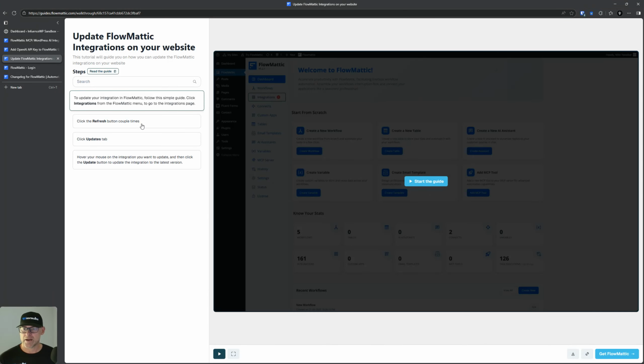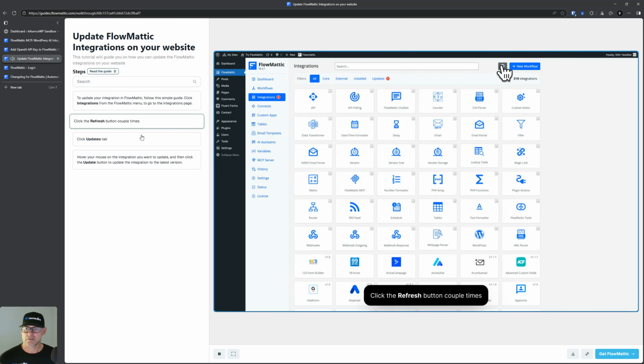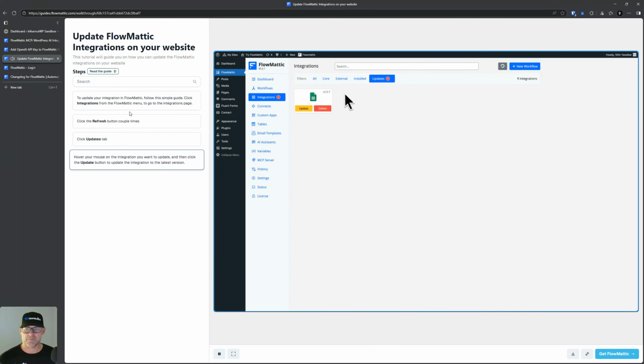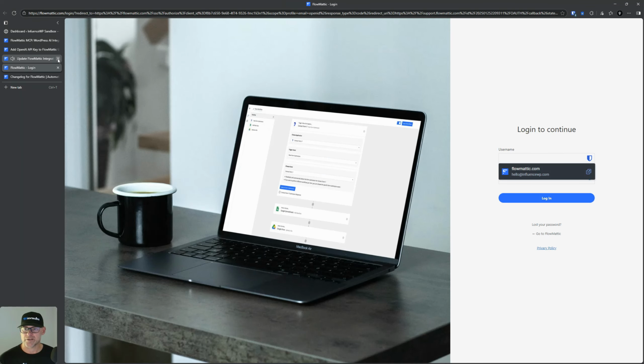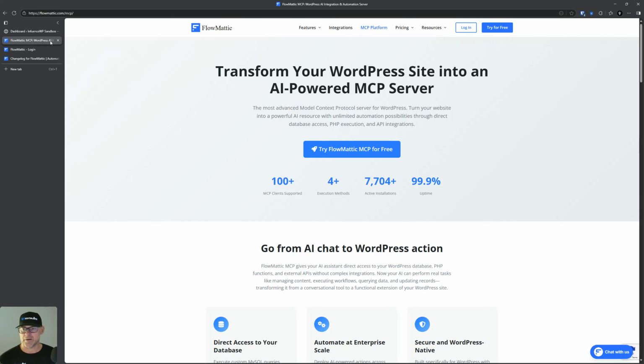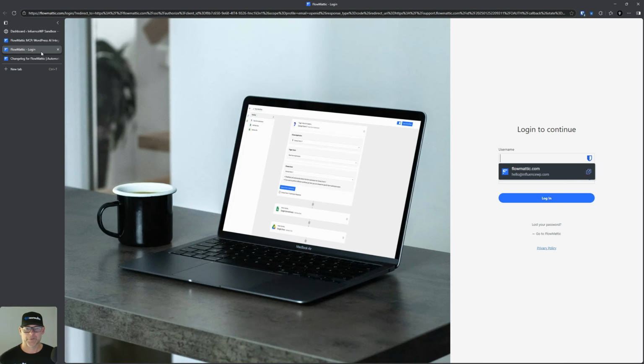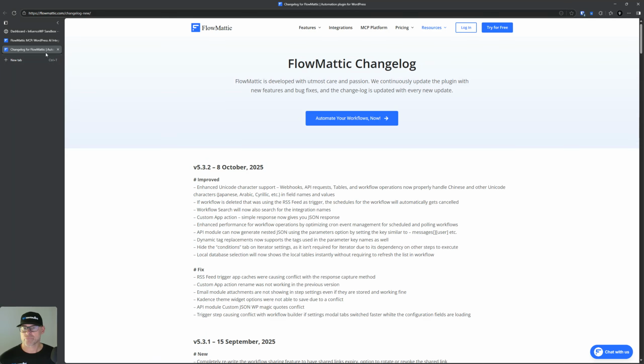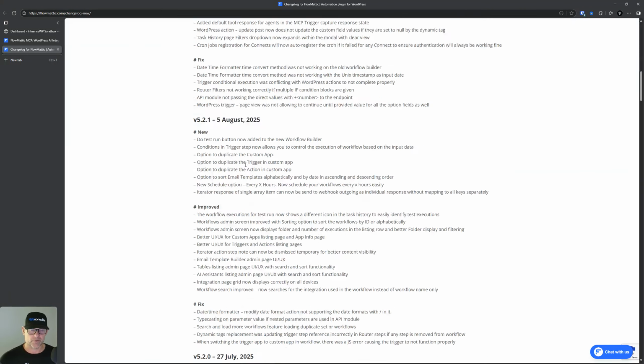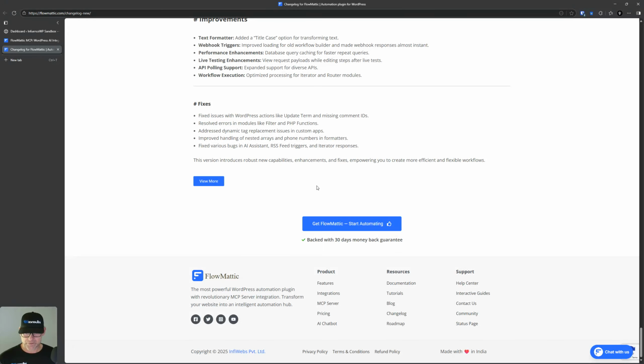So we have a video guide here. Yeah, very beautiful guides here. Okay, so I am confident that we're good with the guides. We're good with the knowledge base. And here we have the changelog, which I love to see dates along with the version number. So very well done here. Great changelog. Let's go down into the footer and see what we can see.